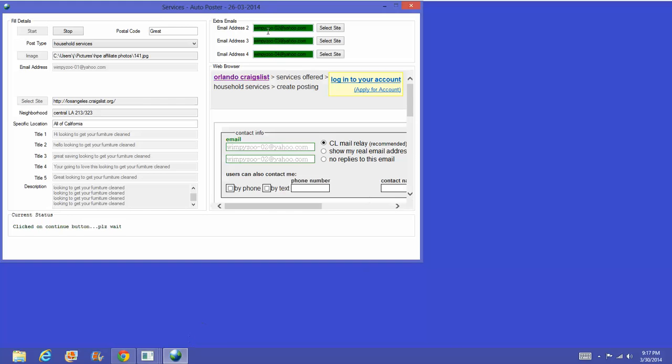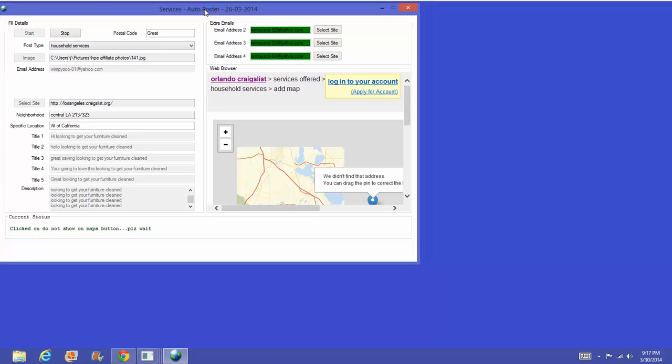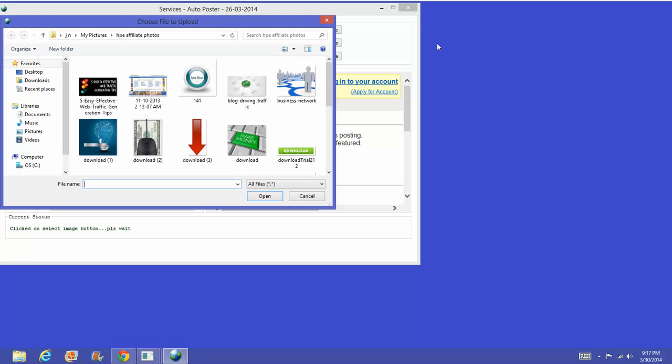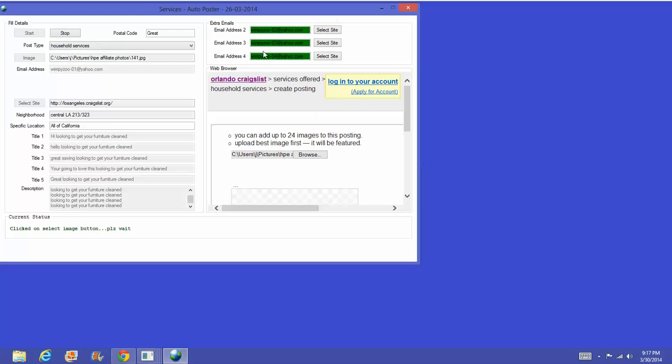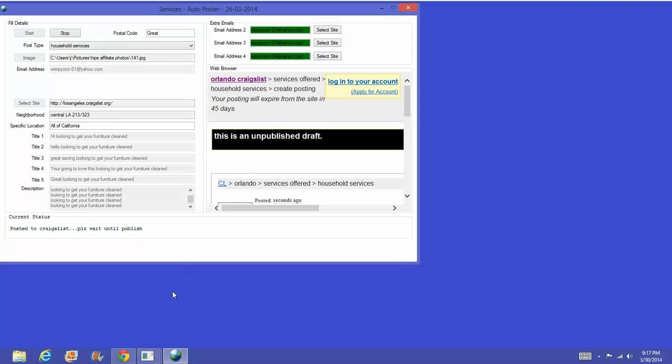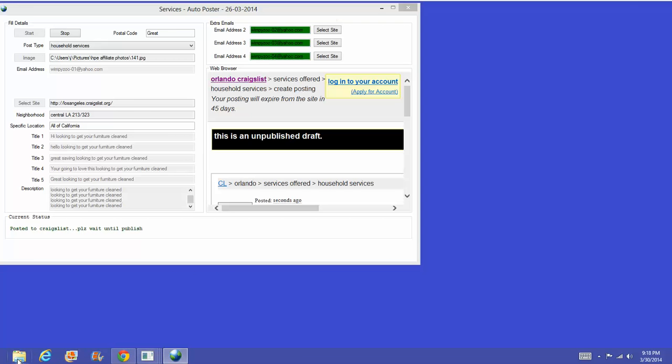And then you open up the second software like this, another one. You do the same thing with four more emails and four cities, and then another one. For example, I'll show you.